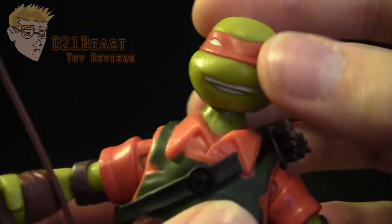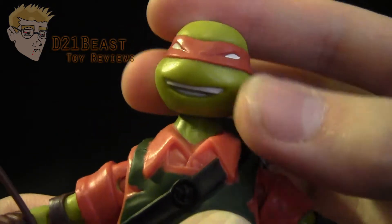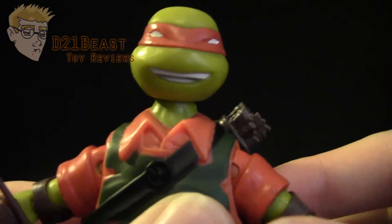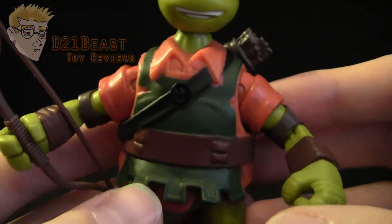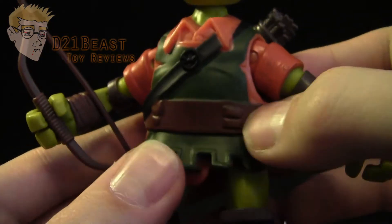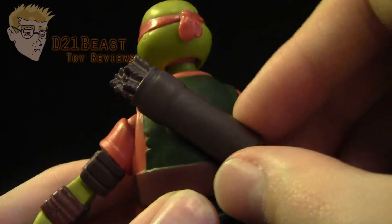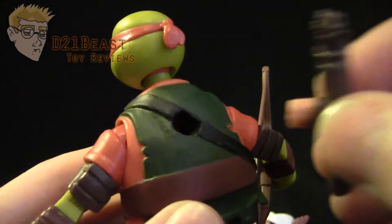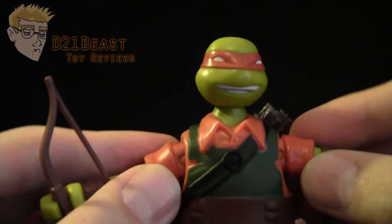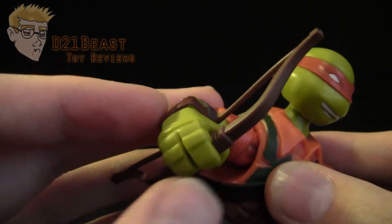The Mikey head itself looks just like he does on the animated series, so we got another great head sculpt here for this Mikey figure, just like we got with the Battleshell Turtles. As you come down the figure, you're going to see that he does have this sort of elf tunic. He's got a quiver strap sculpted and painted here. He's got his regular weapon belt sculpted and painted here. As you flip him around, you'll see that you just have this quiver on the back that actually is removable, and it just goes right back in without any sort of issue. And then he's just got these sleeves, which are really nice, and he's got his elbow pads and his wrist tape and everything that Mikey typically has.